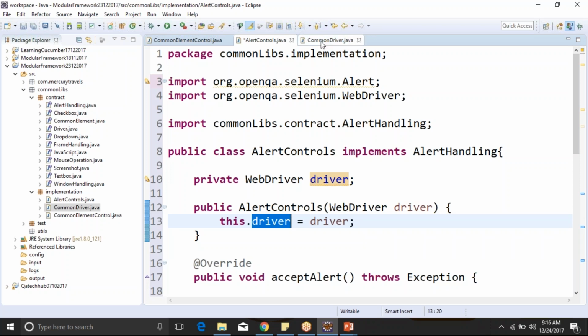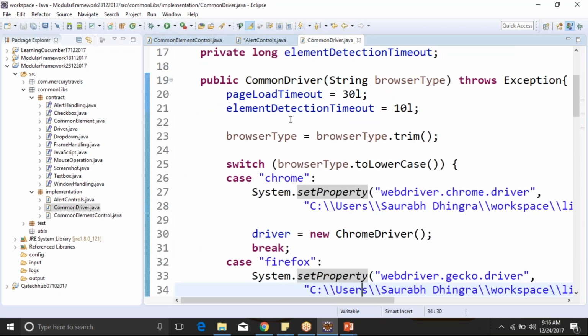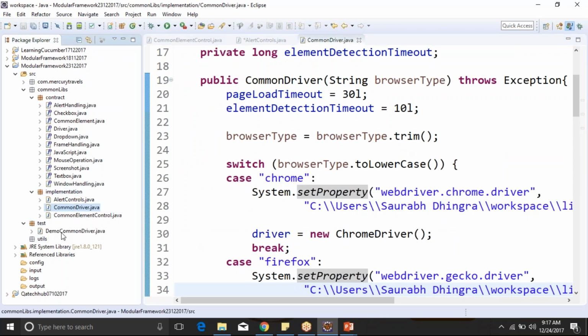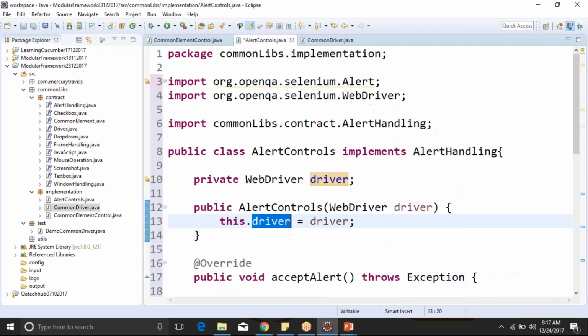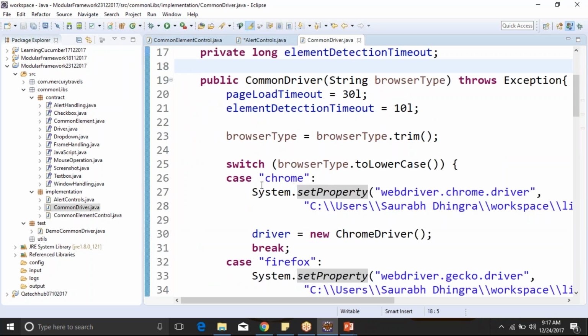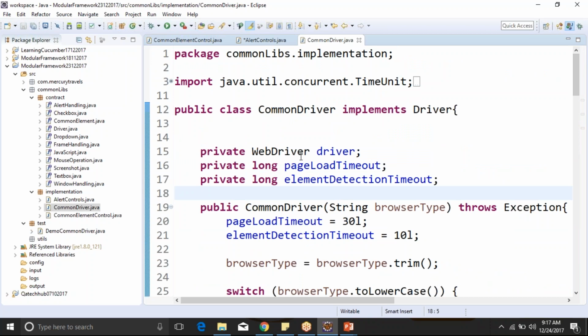So there will be another area, somewhere in let's say your test class, you will create another class in the demo, common driver only you can do that. In that you have to give the browser instance from here to this class via constructor. But then now the question will come that in this common driver class, this WebDriver is a private instance. So how can you give that?